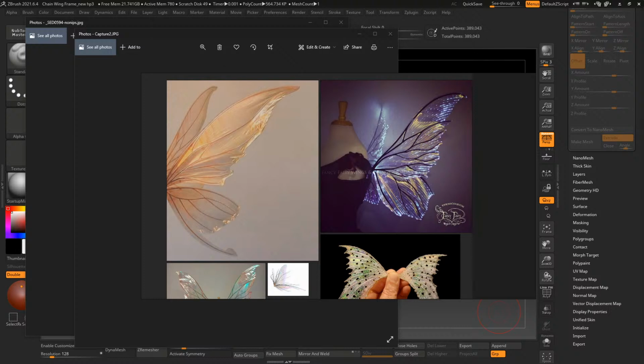But we're going to use a lot of 3D elements. We're going to create some items in ZBrush. We're going to create some items in Blender. And then we're going to create that scene. And then we're going to use Capture One and other photography and Photoshop skills to combine that together to create the final image.